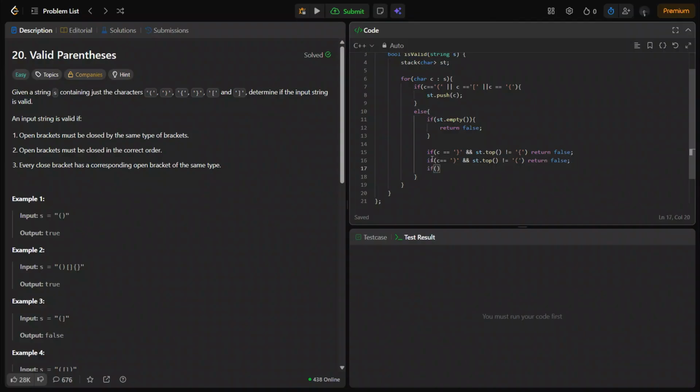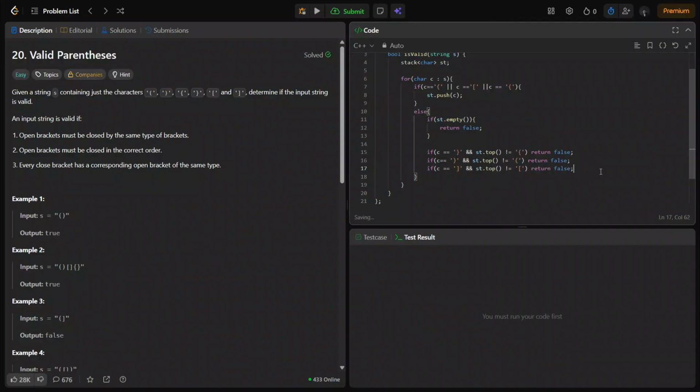Same for square brackets: if c is equal to the closing square bracket and st.top is not equal to the opening bracket, then false.